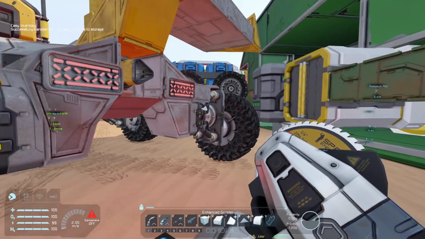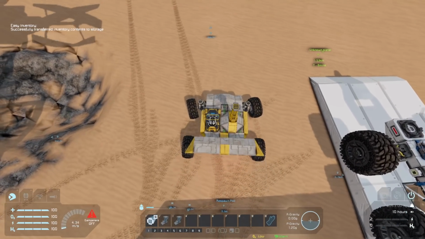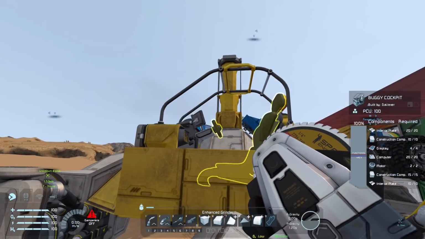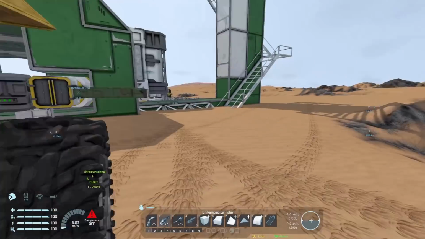Whoops. Oh well. This buggy's getting the worst of it for now. But it's 2 days of charge, so it should be fine. Let's do it a favor and park it and turn off the power. I still gotta rebuild it a little bit.